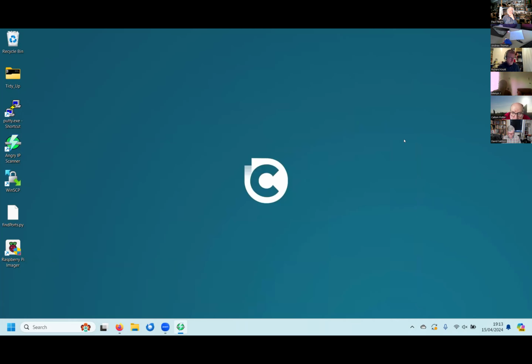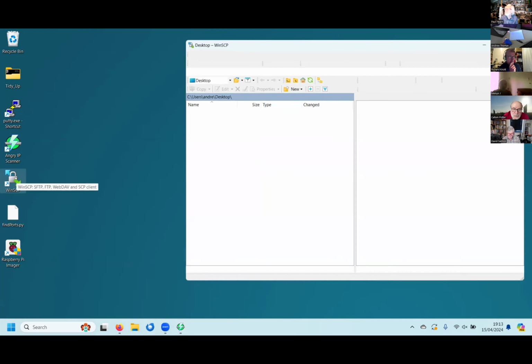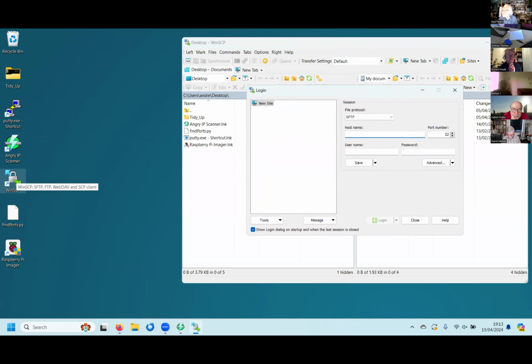And the next bit of software we're going to use, some of you may have come across this before for other things, especially if you upload things to FTP sites or websites. It's called WinSCP. Again, there are full instructions of how to install this in the course notes. Oh, here we go. Here it says hostname demo Pi. We know it's a host name because we set that on its SD card in the last section.